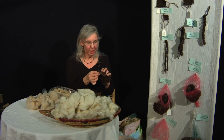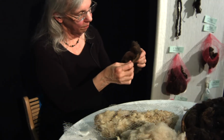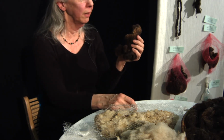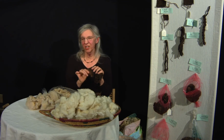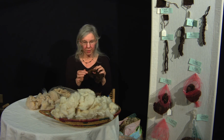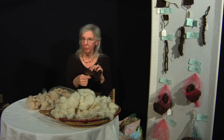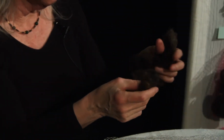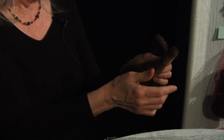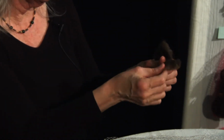And you notice these little tips are a whole different color. But if you think about it, there's the sheep all summer and then all winter out in the sun. And it's got burnt ends, split ends, a little bleaching going on there. Anybody who's got dark hair knows how that works in the summertime. So it works the same for a sheep. Their ends get bleached. So I looked at it and said, I bet by the time I get this all ready to go, it'll look a lot better and it'll be okay.